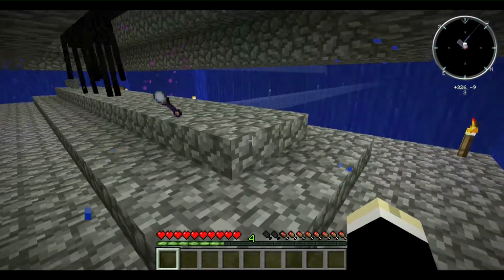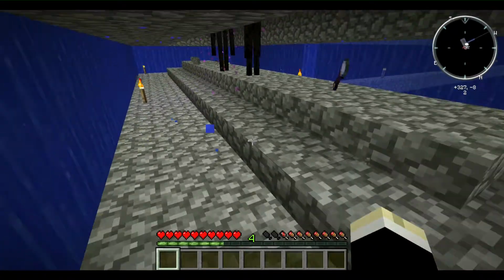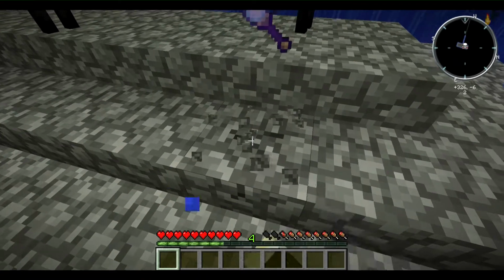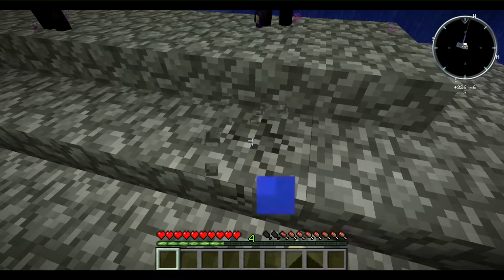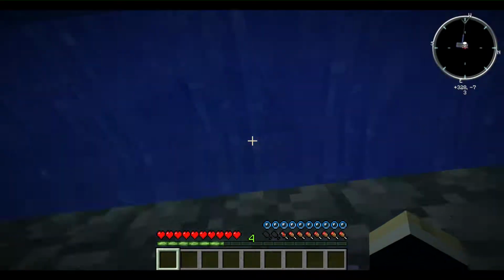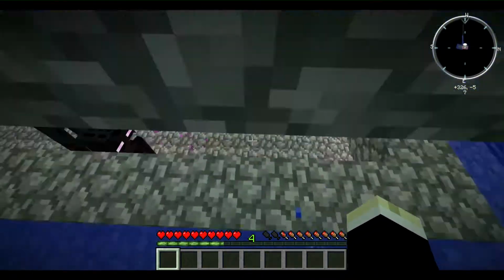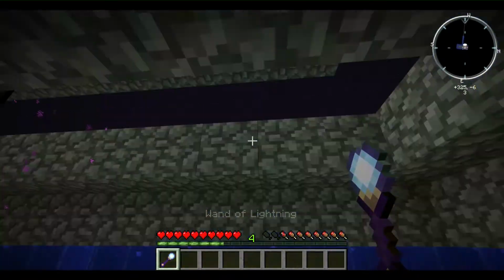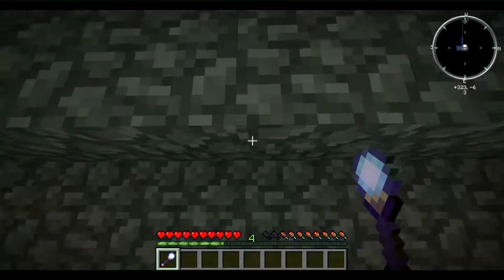A wand of lightning. Can't even get in here. Oh, let me break it, please. Oh god, I can't wait for that. Takes all damn day. At least I got a defense mechanism now.